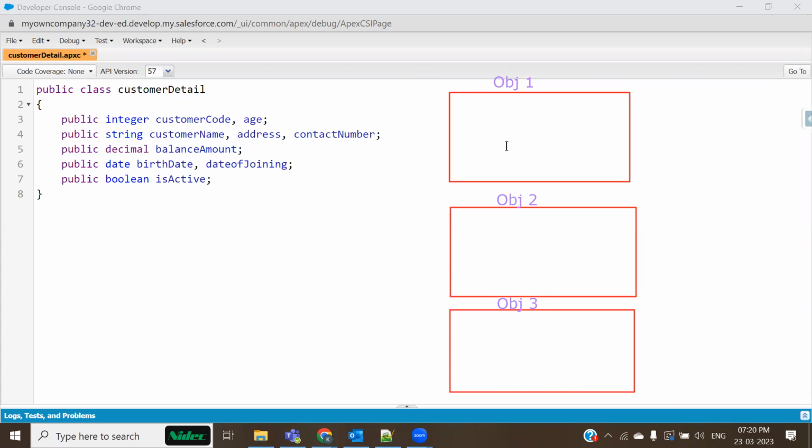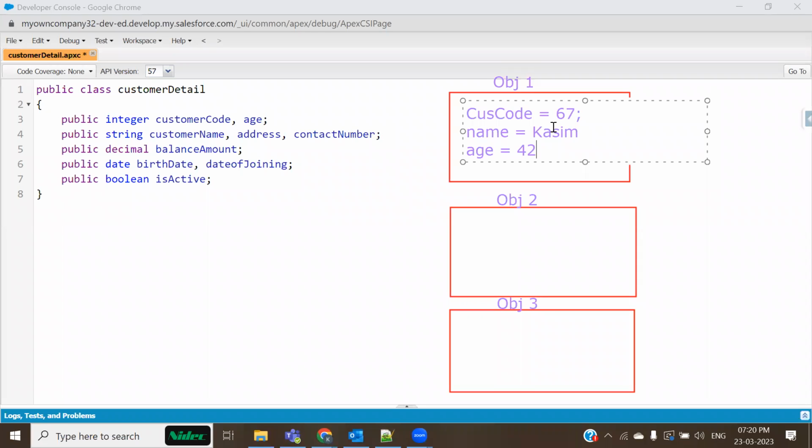Inside this object, I can define the customer code, let's say, equals to this value. The name equals to this value. Age equals to this value.